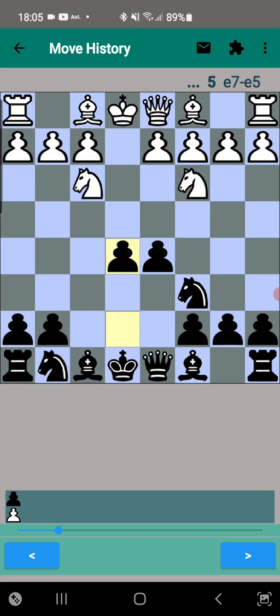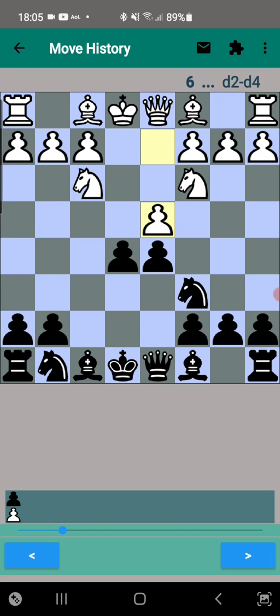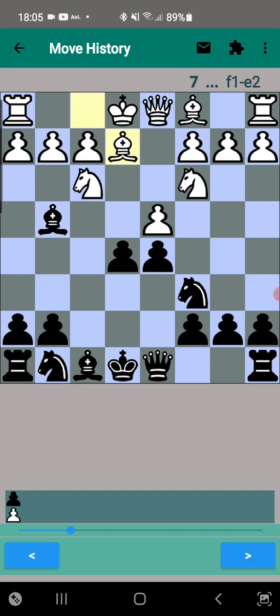Brought the other pawn, so I'm controlling the center. He brought a pawn to break the center. I wouldn't have it. Make sure that I pin that knight. He blocks it, releasing that knight. And I then pin the other knight.